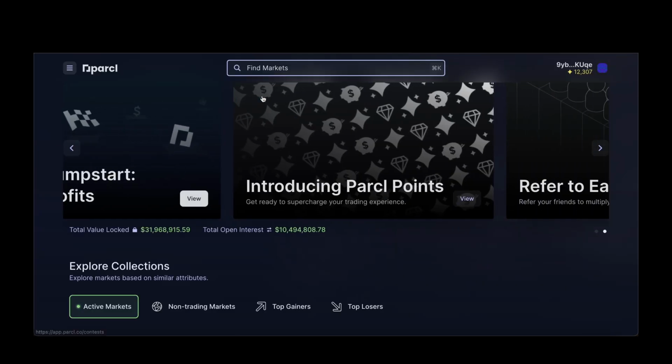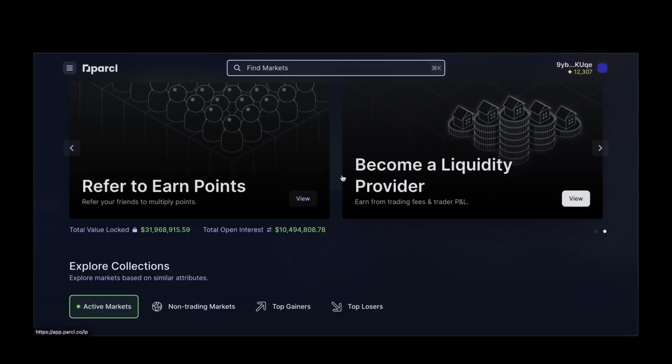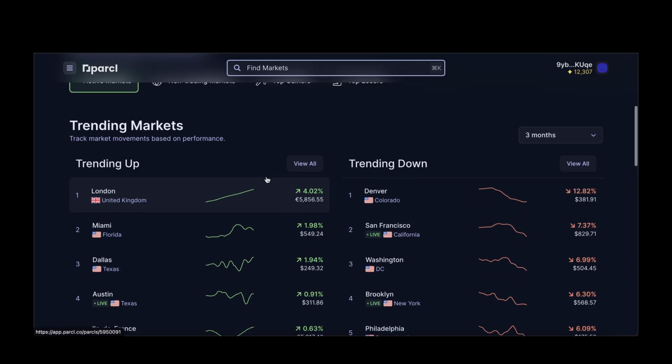Next up, my fourth one, or is it the fifth one? Okay, my next protocol I'm talking about will be Parcl. So Parcl, you can trade real estate prices with up to 10x leverage. So it's basically a liquid real estate exposure for you. It's built on Solana. Very simply, all you need to do, if you're not a trader, you don't have to trade all this real estate stuff.